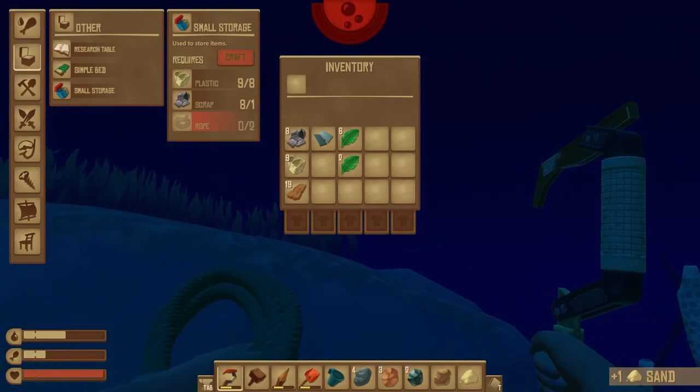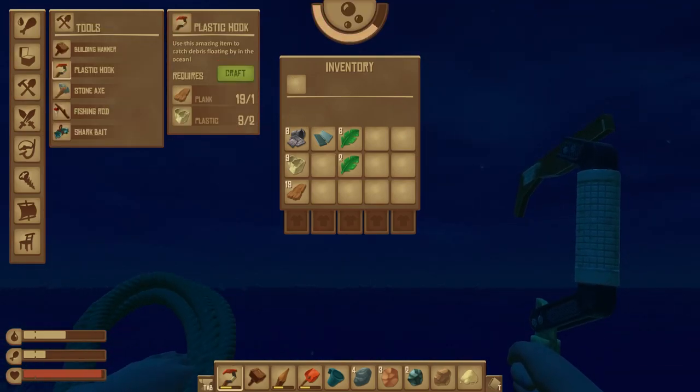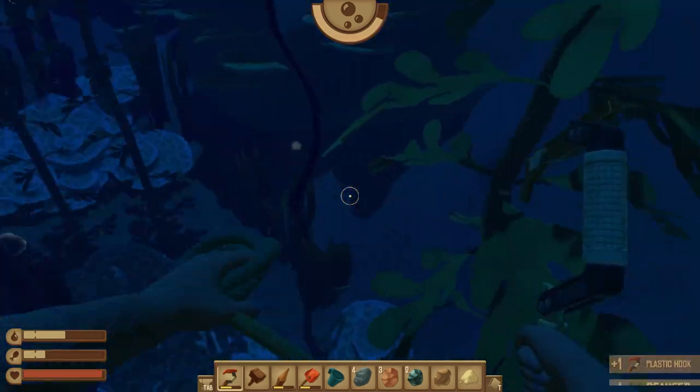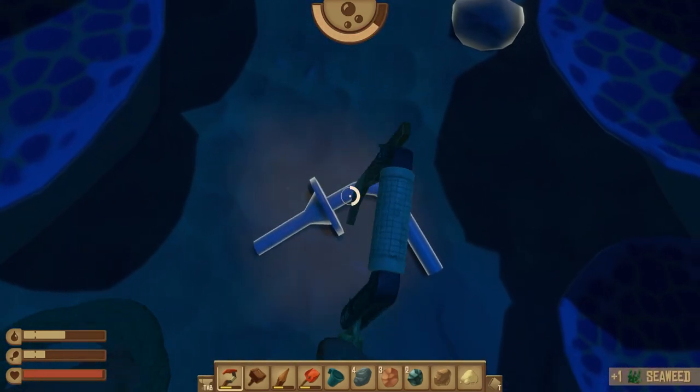Keep an eye on your breath meter while diving. If it reaches 0, you will start to drown and lose health. You will die very slowly on easy difficulty, but on harder difficulty levels, you will die faster.